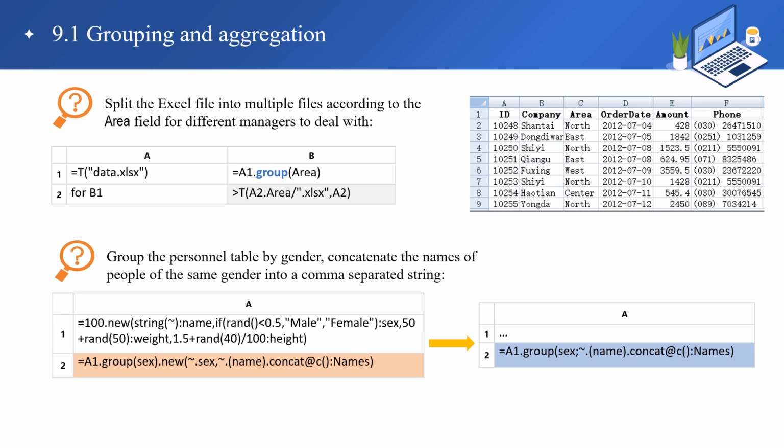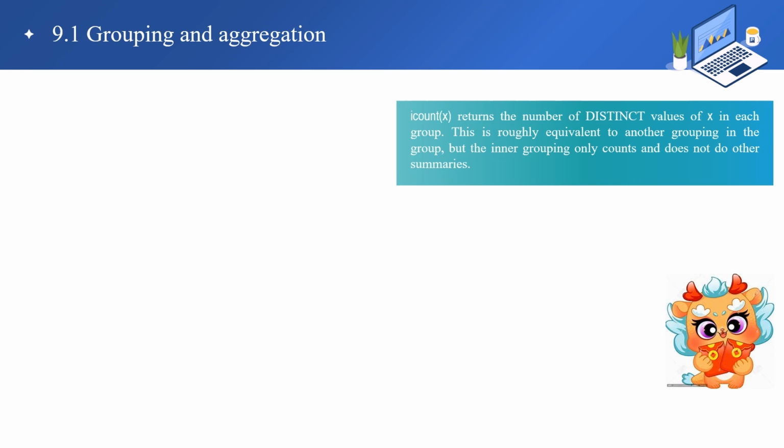It does not calculate the subset first and then calculate the summary value. As mentioned earlier, there are 5 common aggregate operations. SPL also provides other aggregate functions that can be used in grouping and aggregation, but most of them do not need to be specifically mentioned. You can check the documents when necessary.